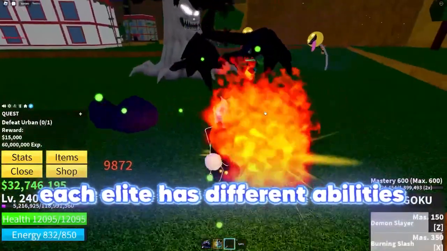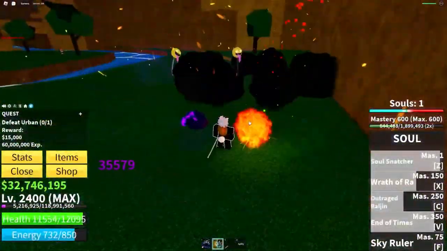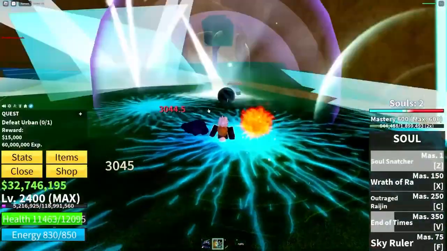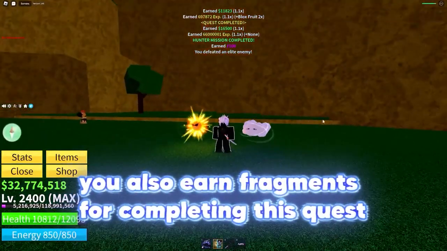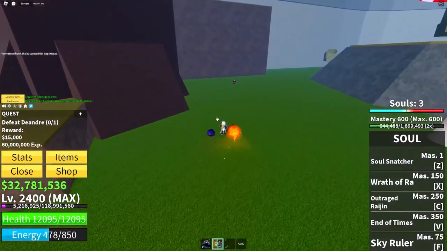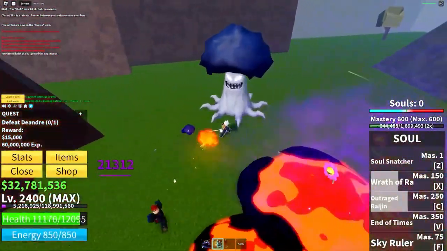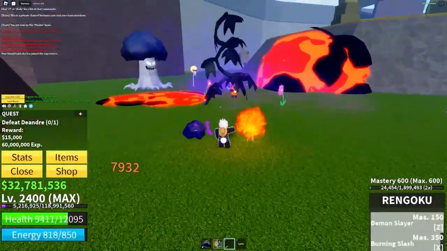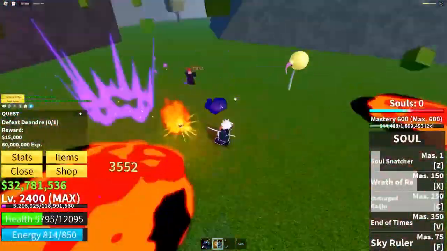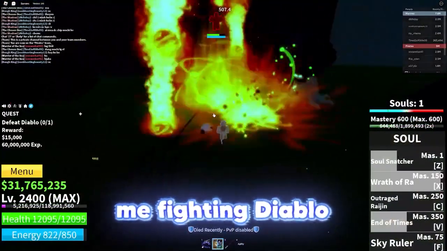Each Elite has different abilities. Here is me fighting Urban. You also earn fragments for completing this quest. Here is me fighting Deandre. Here is me fighting Diablo.